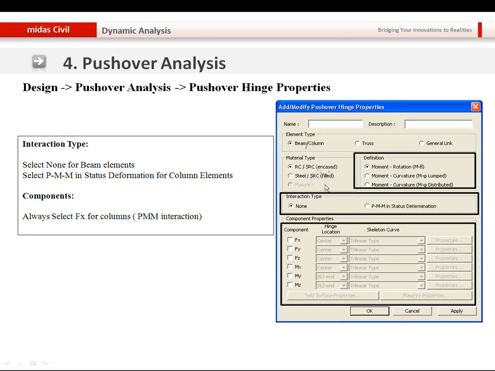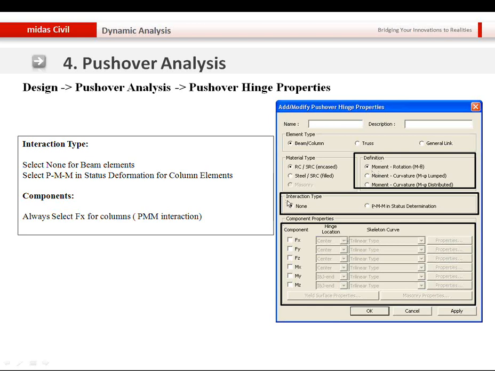So the user has the option to select either the encased or the filled SRC type of material.